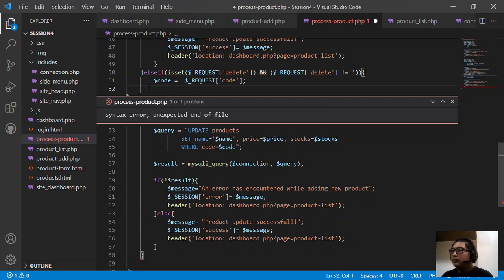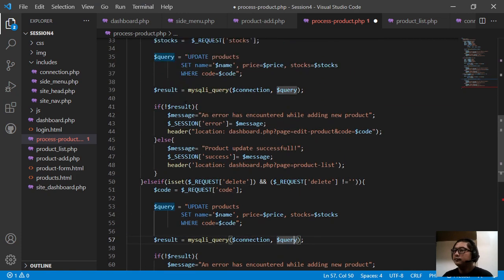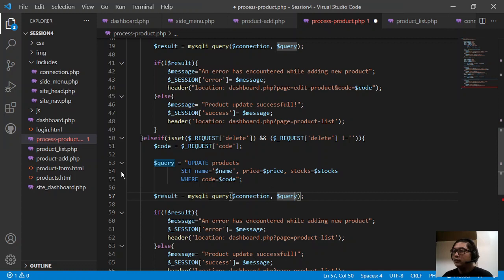Nandito yung problem. Bakit kaya? Wala naman akong nakitang problema. Unexpected end of file. Else if. Sir, siguro po sa line 54, ito, kulang siya ng close parenthesis tsaka yung curly brace po ba yun? Diyan po sa stacks. Sa set name. Ito kasi number siya. So hindi niya kailangan ng single quote. Number kasi siya. Teka lang.